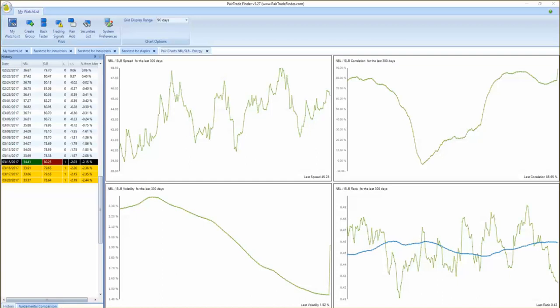Noble Energy shares have tumbled nearly 11% since the company reported its financial results approximately 6 weeks ago. The decline in the value of the shares, which was predicated on higher capital expenditures and poor derivative performance, fell versus Schlumberger to nearly a 300-day low, which you can see in this chart down here.